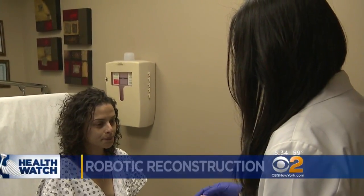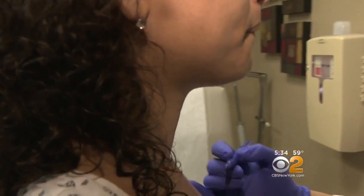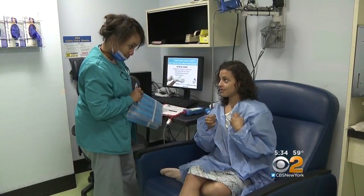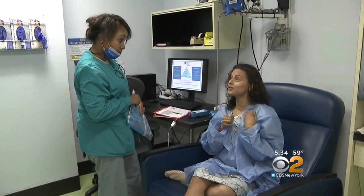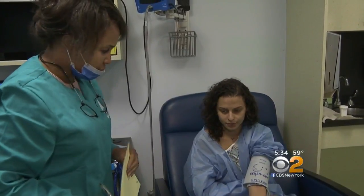Maria Davila has had a pretty rough road the last few years. She was diagnosed with breast cancer at just age 27. She had a reconstruction, but found cancer signs in the lymph nodes and also in her right lung. So what happened is that it ended up spreading, and there was no saving the breast at this point. When she went in for reconstruction on her right side, she decided to also have a preventative mastectomy and reconstruction on the left.